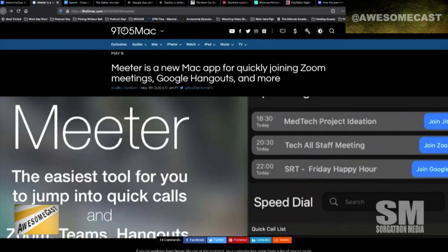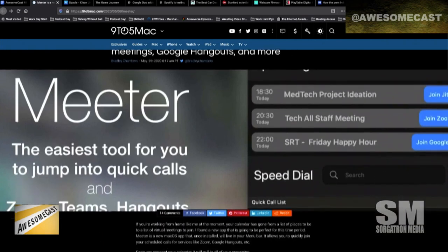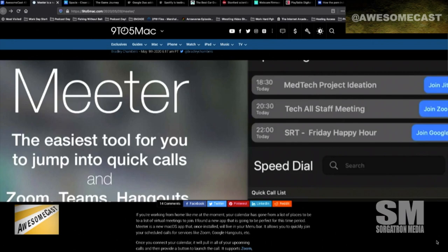There's an app that will integrate with your Mac and the Apple Calendar. This is primarily focused at Mac, but it will put up in your toolbar all of your upcoming meetings, and it will let you join them from whatever application you need to join them from. It'll have your link right up there.